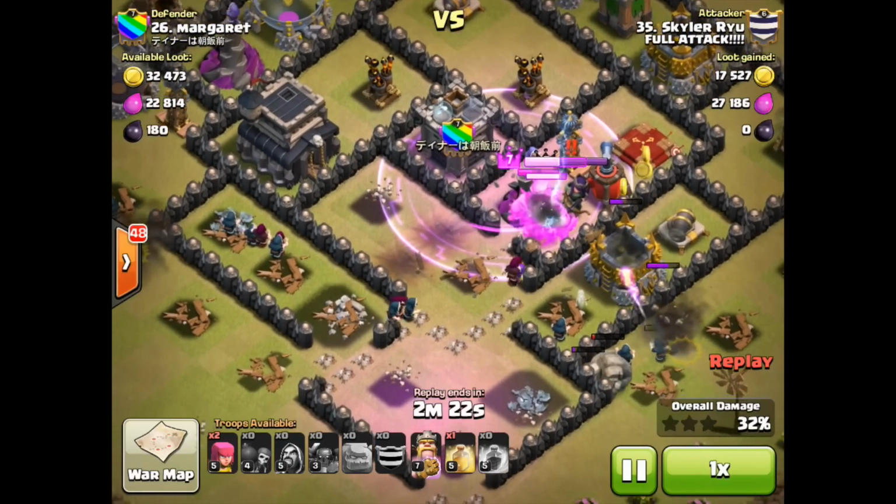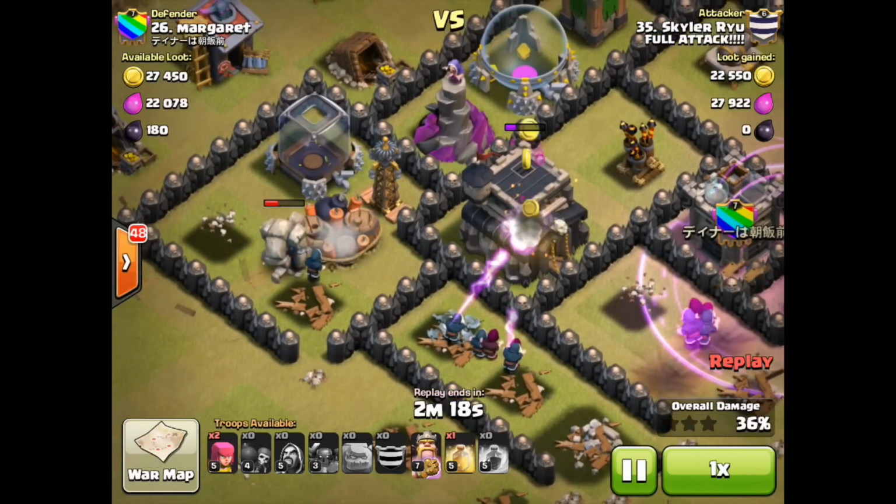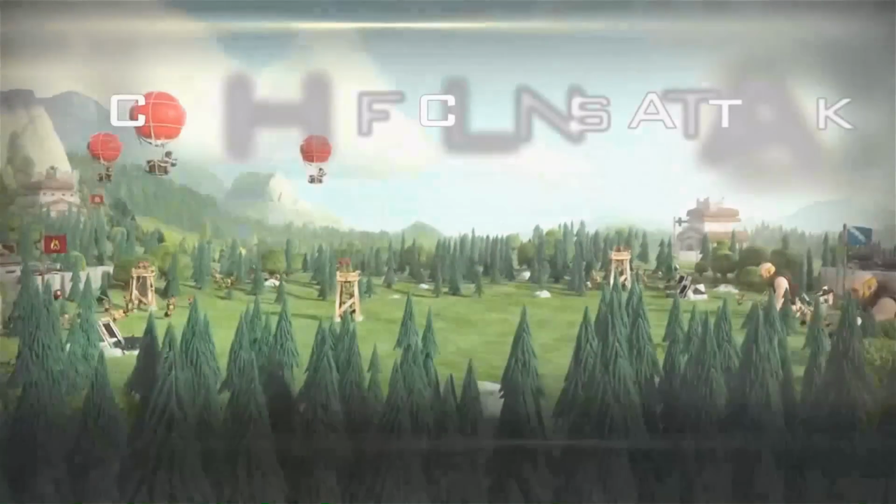My Town Hall 8 clan takes on a whole bunch of Town Hall 9s. Or are those Town Hall 8s in disguise? Town Hall 8.5? 8.55?